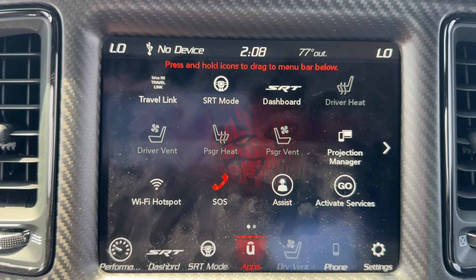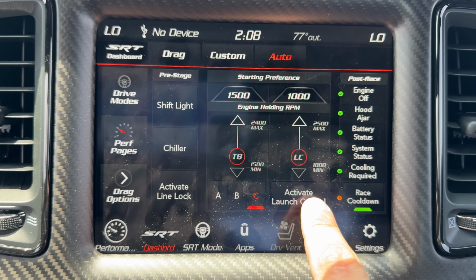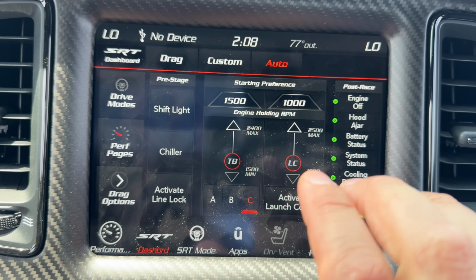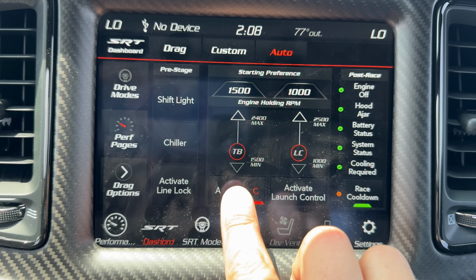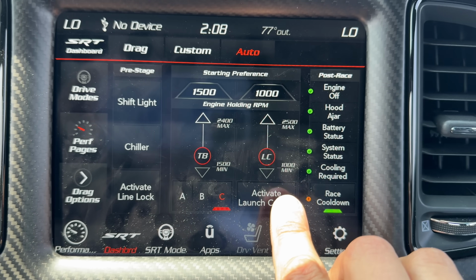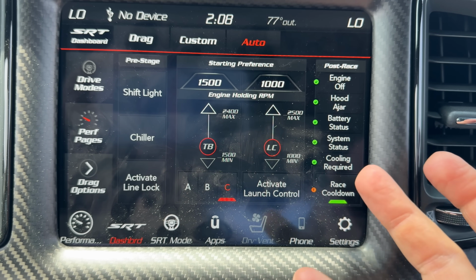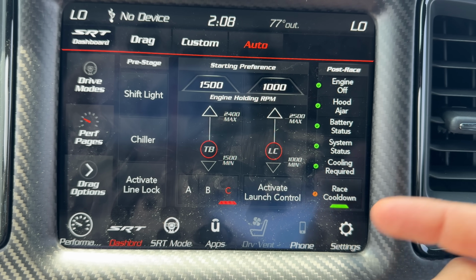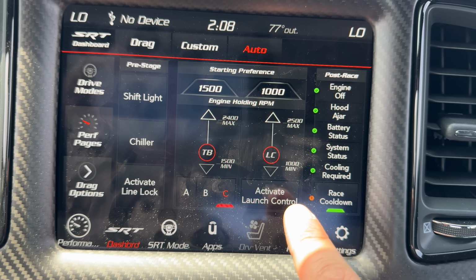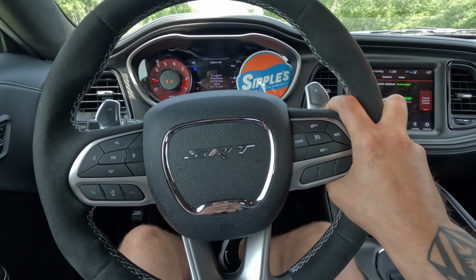So the trick I found to making this thing hook is you come over to SRT dashboard and launch control. This is the key. This Demon 170 has a bunch of different features like trans brake, which acts like a two-step, but launch control is completely different. Launch control is going to let you leave like you have a Motec. It's like having launch control on a high horsepower GTR or Viper. It's going to know that you're spinning, it's going to pull power, and it's going to put it back in when the car starts to hook. So I activated that little feature. Let's see if it fixes the problem.